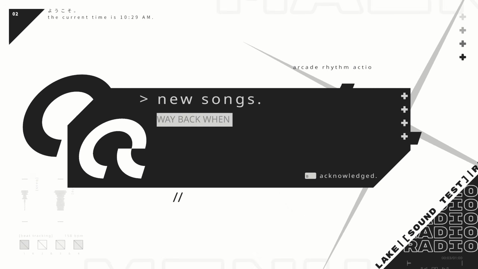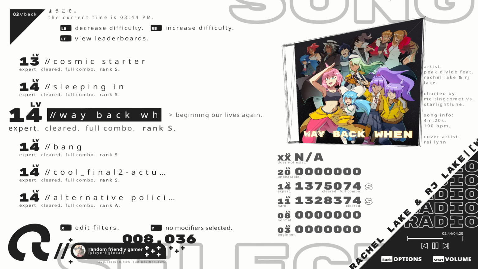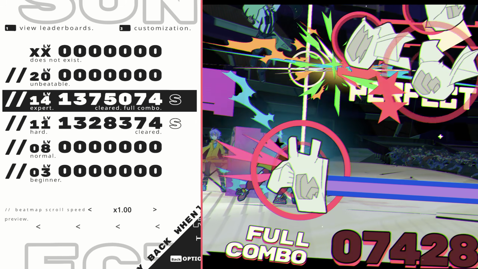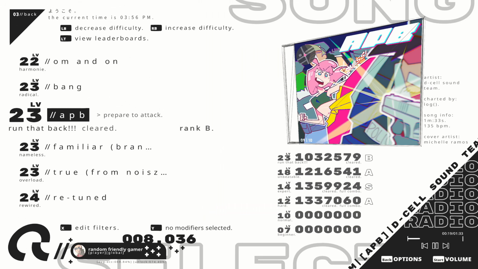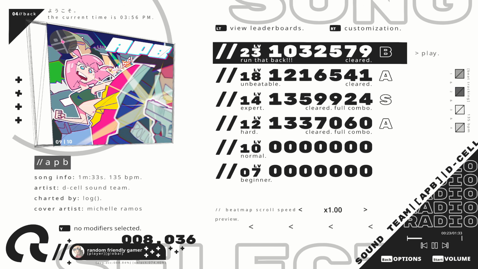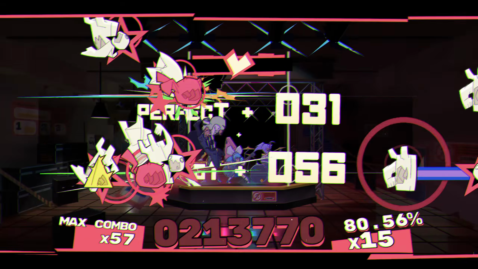The first thing to mention for the 2.0 update is that there is a new track. Way back when, the ending credits theme has been added to the game after completing story mode. It's one of the higher level songs across difficulties, but should be pretty manageable for most players. APB, which is one of the last two free tracks added in May, now has a story difficulty chart. It's at level 23, so for those looking for the extra challenge, prepare yourselves for that.